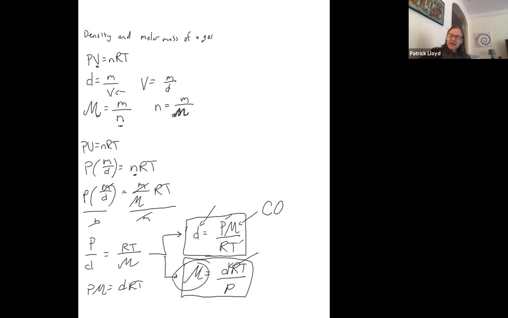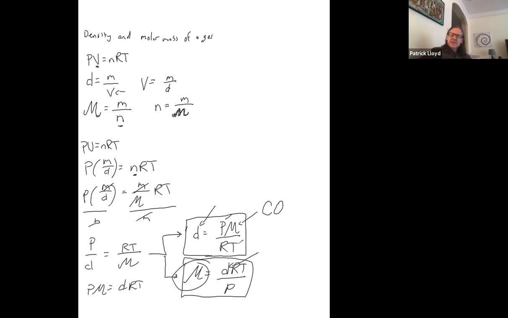If you calculate the molar mass of a gas, you might actually be able to determine what the gas is, because remember, every compound has its own specific molar mass. So if you find out, for example, that the molar mass is 44.01 grams per mole, good chance that's carbon dioxide. If you get 32.00 grams per mole, good chance that's oxygen gas, right?